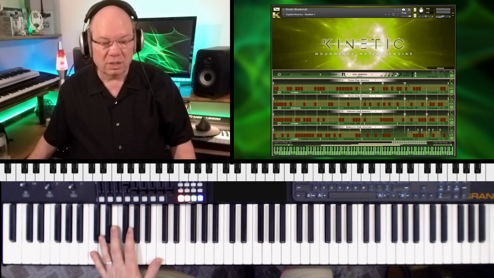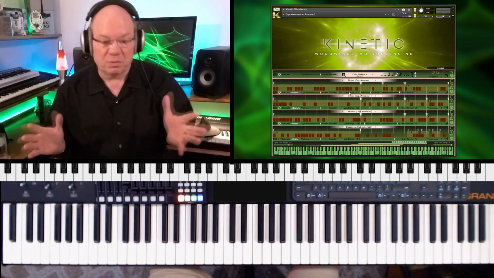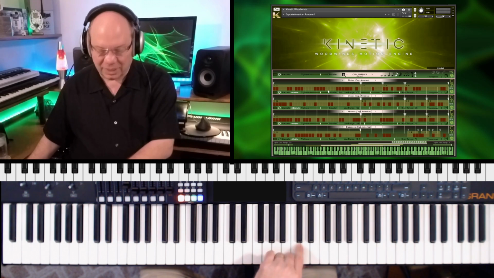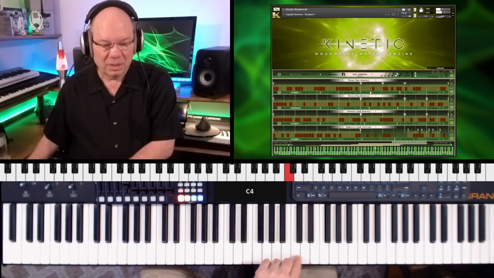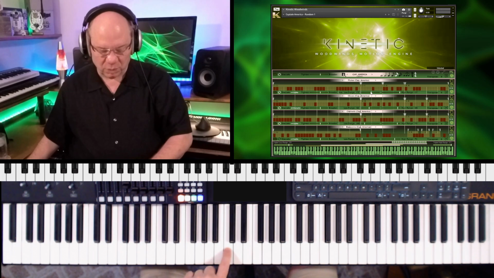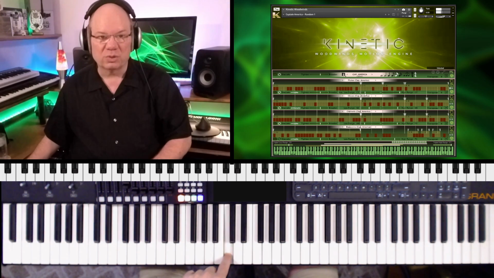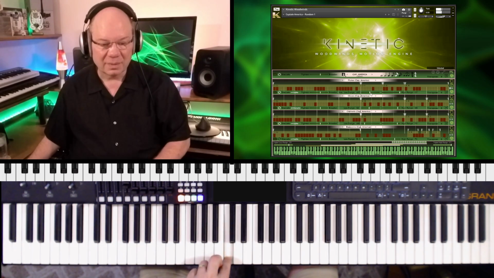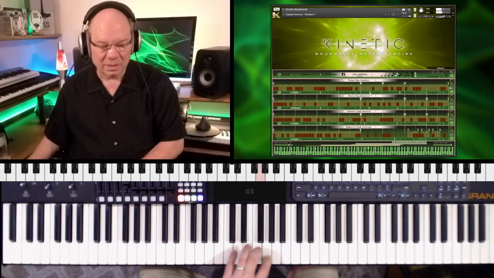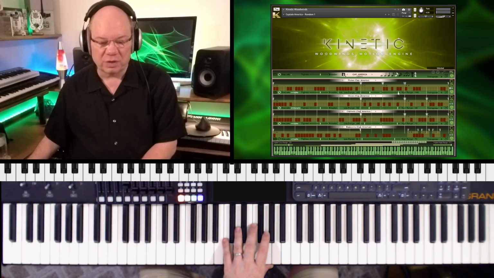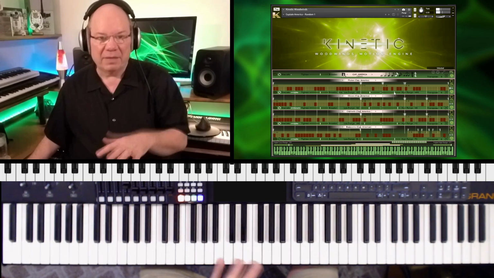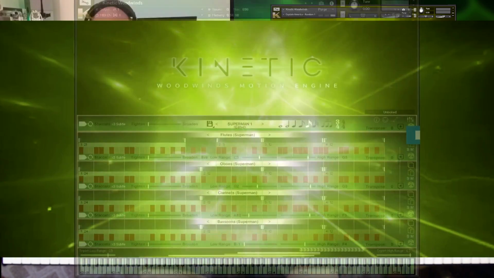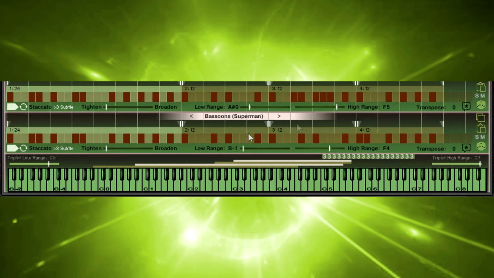And what you can do too, you can do the instrument ranges. So we can set, like on the flutes, we can adjust the low range. So it's going to stop here at this C3. And then we can restrict the high range. And that is with all of these. So you can see the little diagram there at the bottom, where we can see all of the note ranges for the 4 different sections.